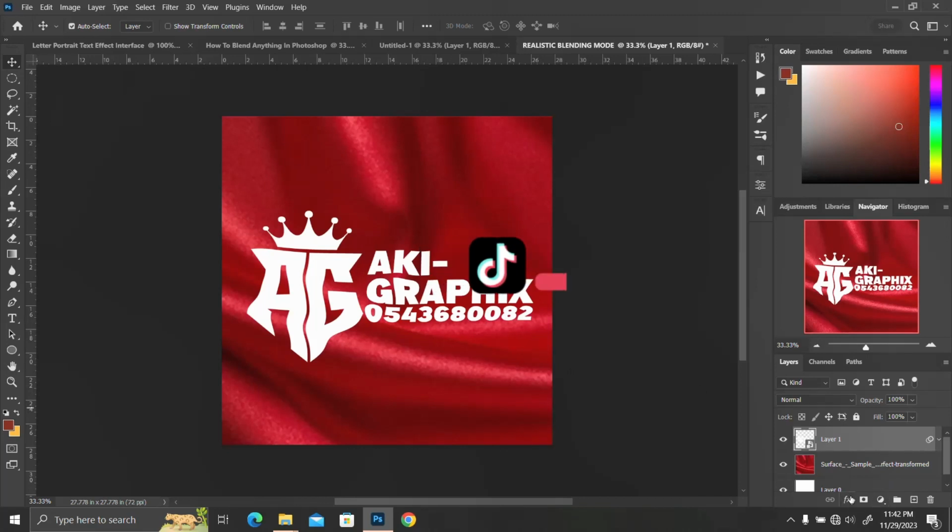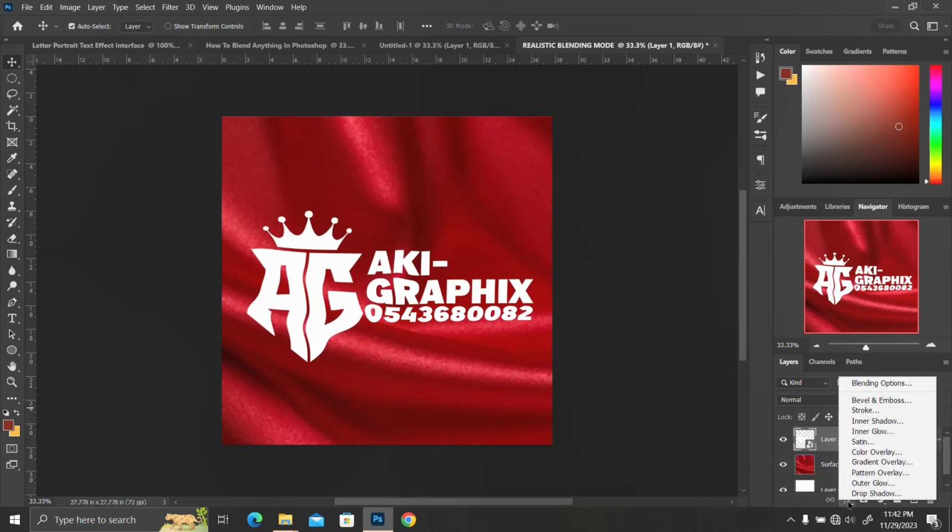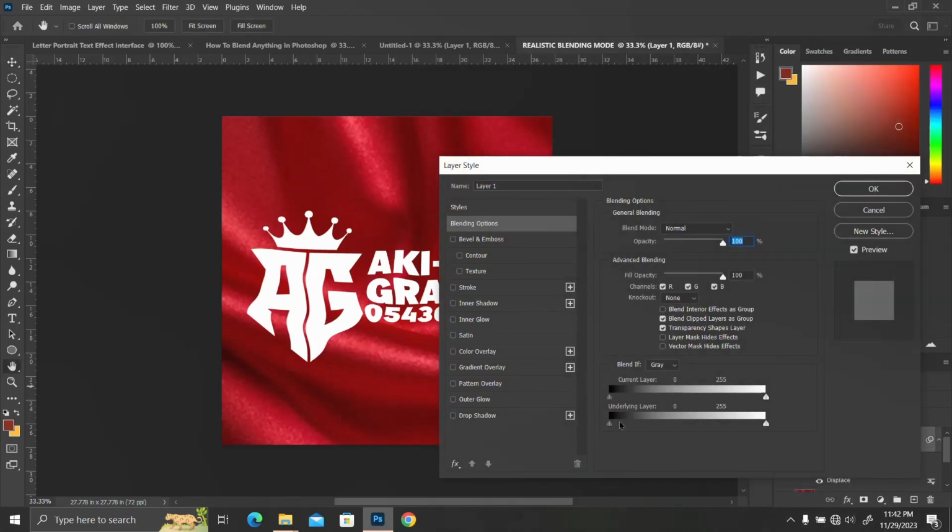After that, we are going to the adjustment layer. Then you go to blending options, and then hold Alt and click this side to break this slider apart. Then drag it, drag it, drag it, until you get the texture you want, then you leave it over there. I think 70 is okay, or 70 to 73, something like this is perfect. So this is what I want.